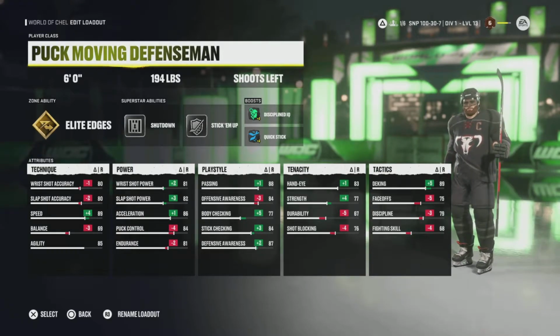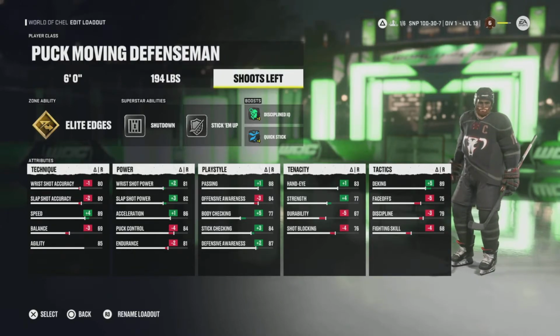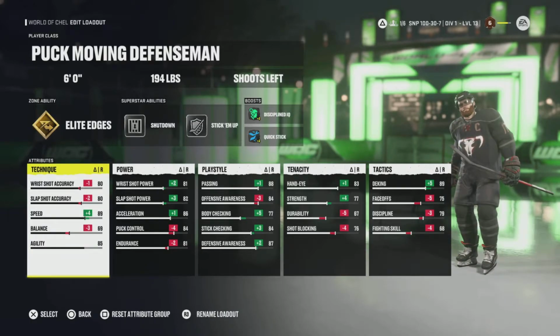Hey there, Redchamp here. This is my next build. It's the puck moving defenseman. Play at 6 foot 194. My kind of standard on my weight because I like to have a little bit of height and a little bit of weight to toss around the hits.